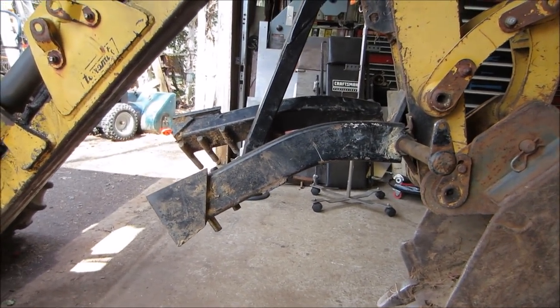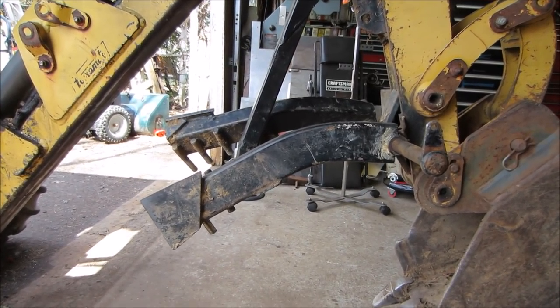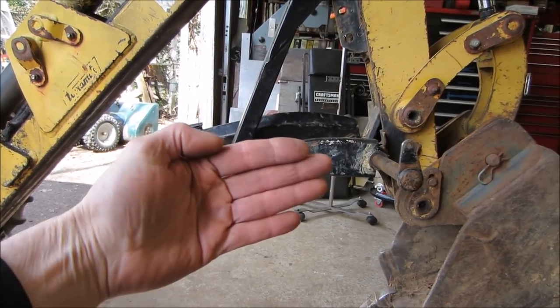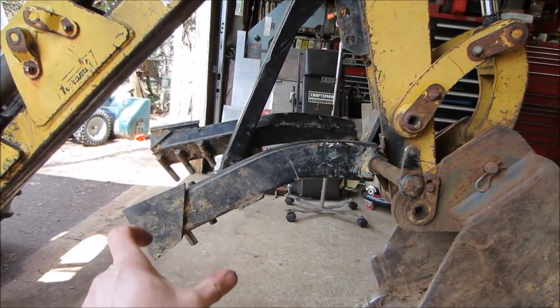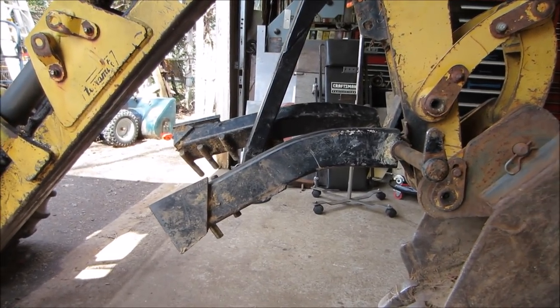So I'm going to go think about this for a little bit. You guys can kind of do the same. I think I may try to change it up a little bit if I can't find stuff to fix that with. And maybe we'll go with a single blade in the center and get rid of that double feed setup.